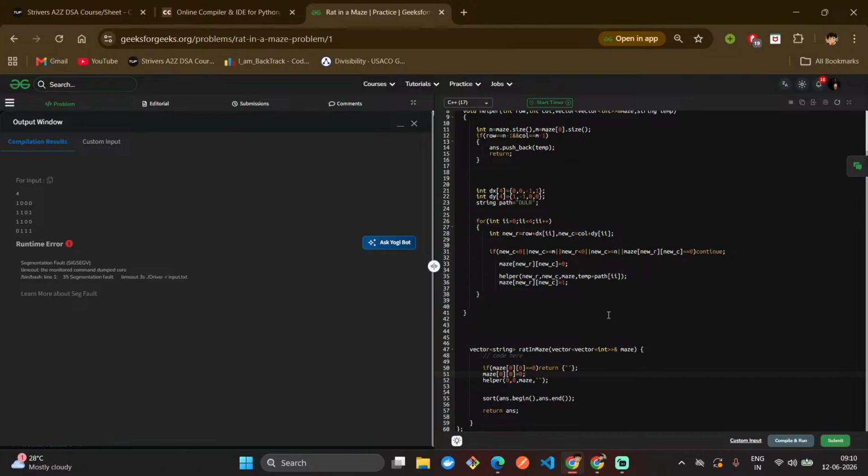Why is this the segmentation called? Marking row, main column, it's out of bounds. Okay, sorry. This should be this.